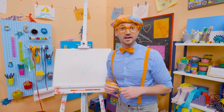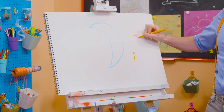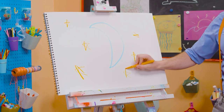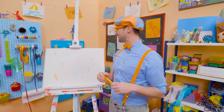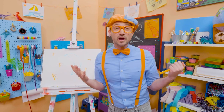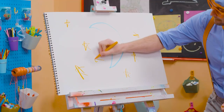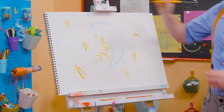What else is in the night sky? Yeah, stars! Let's draw some orange stars. There we go. Oh wow, this is perfect. I love the nighttime — it's so relaxing. And look, my two favorite colors: blue and orange. This is the end of this video. If you want to keep drawing with me, all you have to do is search for my name. Will you spell my name with me? Ready? B-L-I-P-P-I. Blippi.